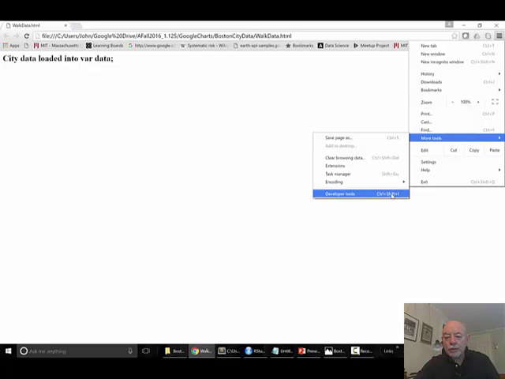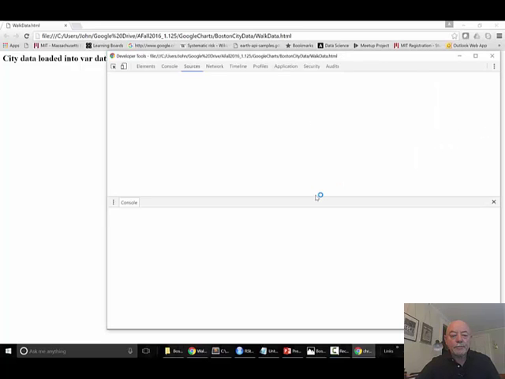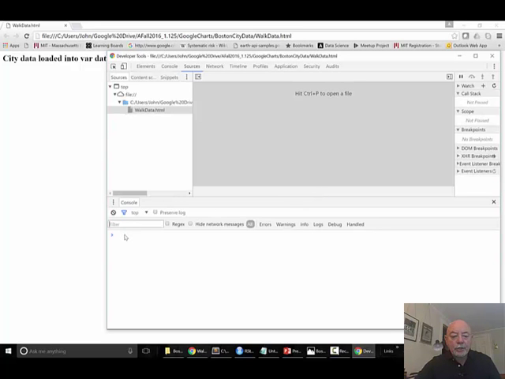Or I can do Control-Shift-I, and on the Mac it's Command-Shift-I. So I'll open the developer tools, and now here I've got a console, and I can type things into this console. Let's see if I can make that a bit larger.